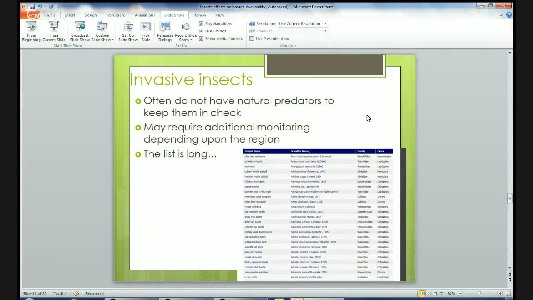I don't know that metamorphic strategy is going to have as much effect on something as whether it's invasive or not. If I'm a native species, there is something around here that knows how to eat me. If I'm an invasive species, not necessarily. So if you're native, something knows how to eat you. If you're invasive, not necessarily. And there's a really long list. This is just a small section, and the link is in my works cited for the invasive species. Chances are, though, they're going to require some additional monitoring depending upon the region to figure out how much of a problem they really are.